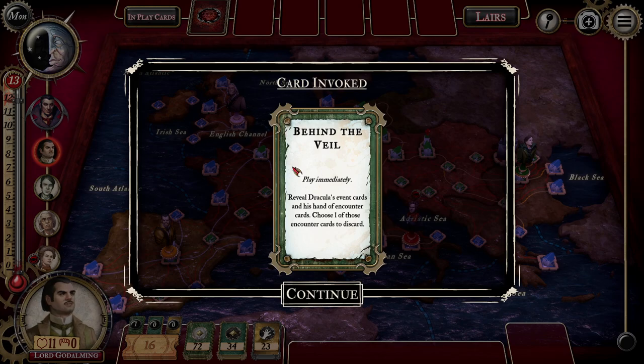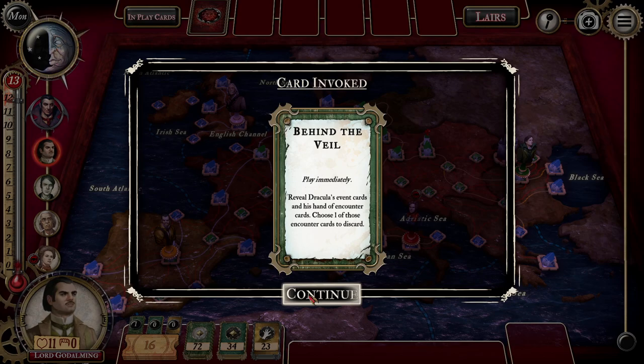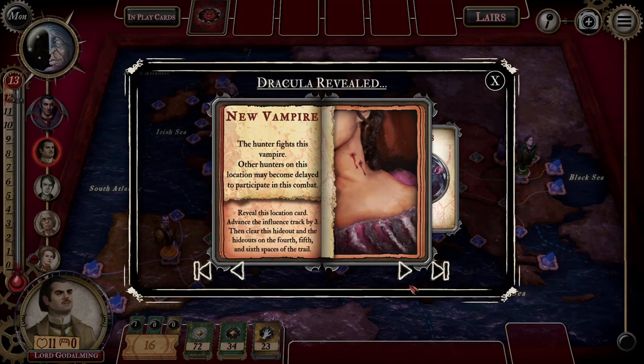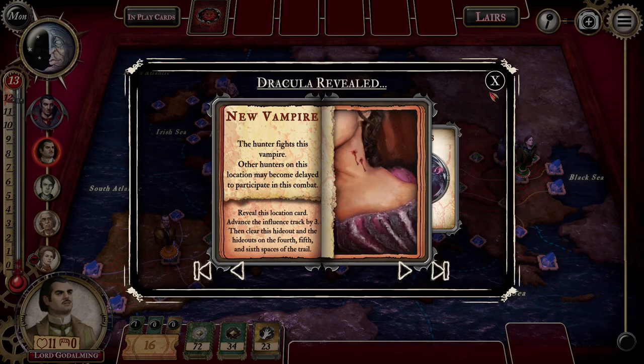Behind the Veil. Play immediately. Reveals Dracula event cards or his hand of encounter cards. Choose one of those encounter cards to discard. Alright. That is a card that Lord Godalming drew here. So he's got a vampire. He has rats, bats, a hoax, and wolves. We want him to discard the vampire. Here, submit.